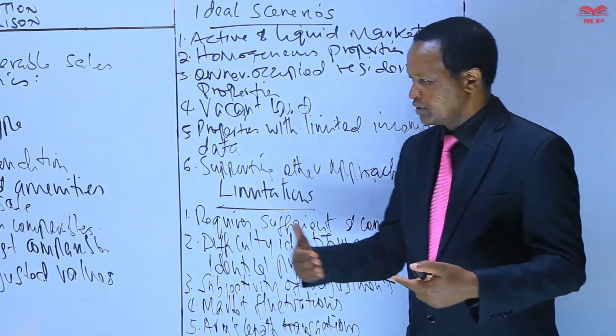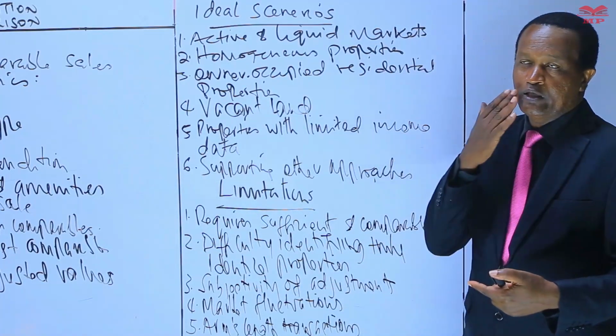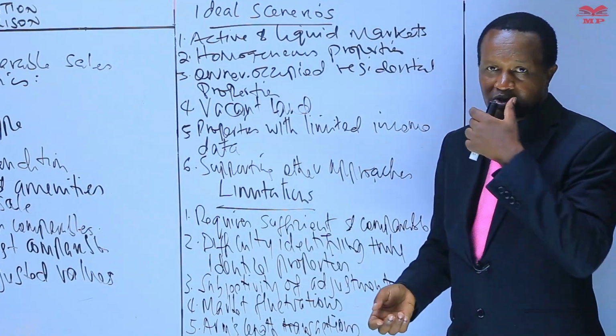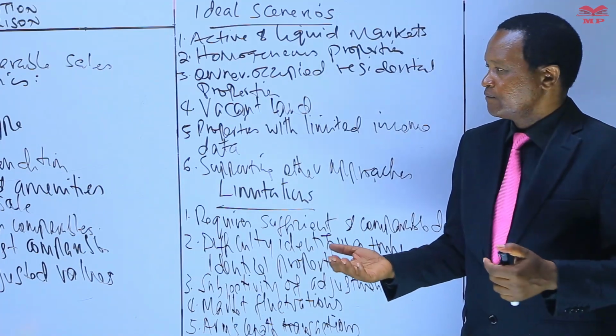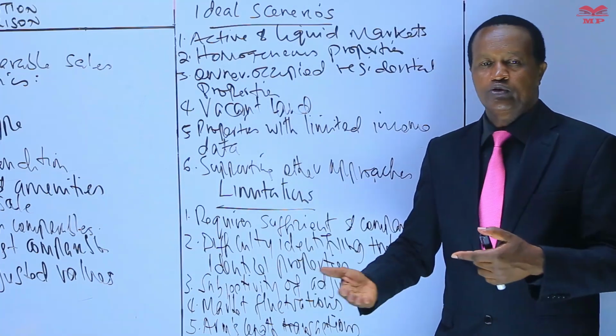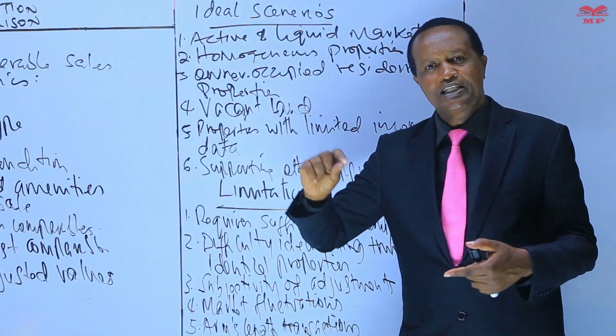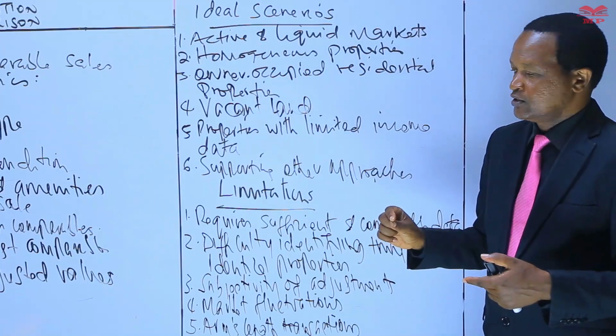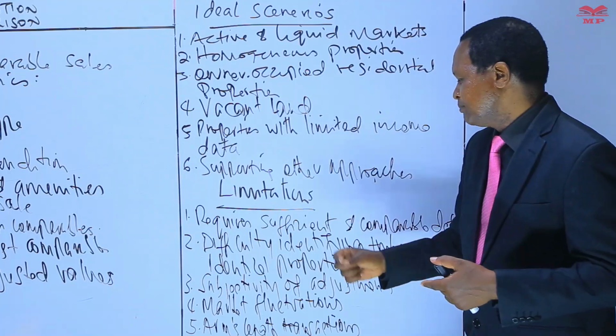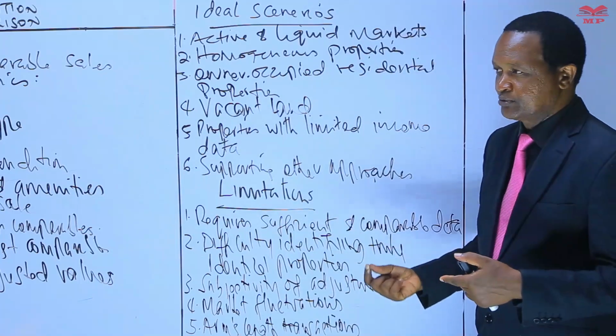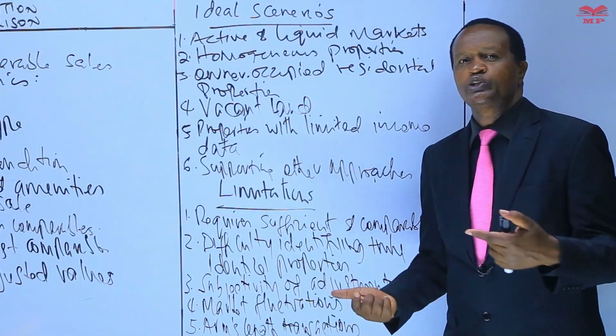Someone may dispose of a property because he wants to, maybe, pay for medical bills, okay, and makes a very quick sale in order to raise money. So the amount raised may not reflect the market prices. So that is not an arm's length transaction. That is a transaction that has been carried out under undue influence.